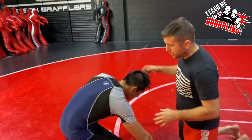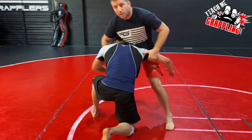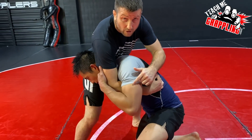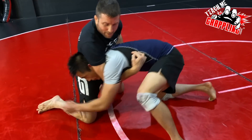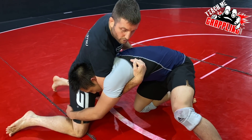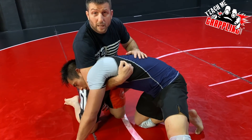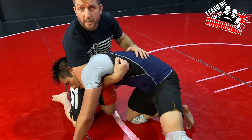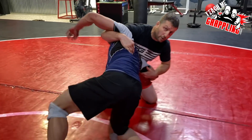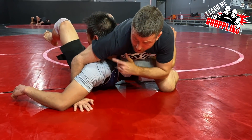We've got an underhook situation. Let me break it down — maybe he shoots for a takedown, and when he shoots, my right arm ends up getting an underhook. If he grabs a classic double leg, I can use this underhook to stop Matt from taking me down. What you'll see is a move similar to a cow catcher — a guy may grab your tricep muscle on this side and whip you over to your back.